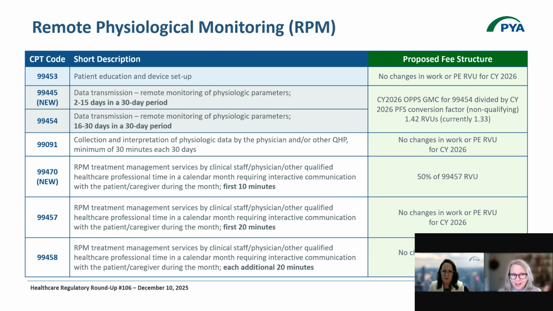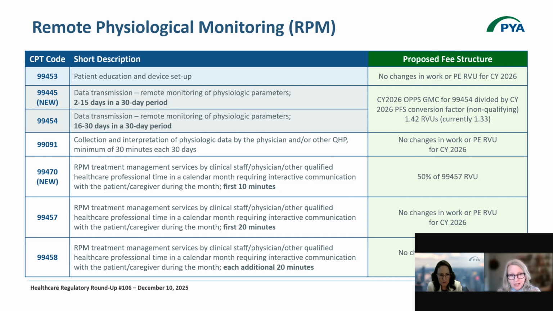So again, note here, if you're only collecting 2 days of data, the practice expense is the same as if you were collecting 30 days of data, and both will be reimbursed at the same amount. Other change for remote physiological monitoring for 2026 is now providing reimbursement for treatment management services that involve less than 20 minutes of engagement with the beneficiary.